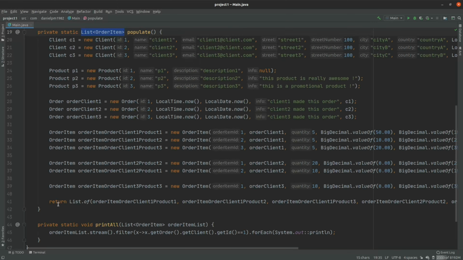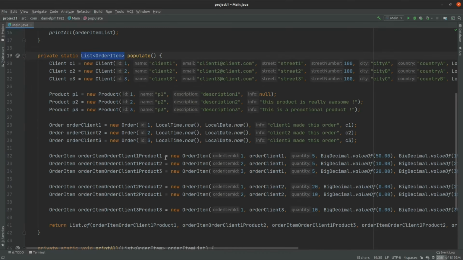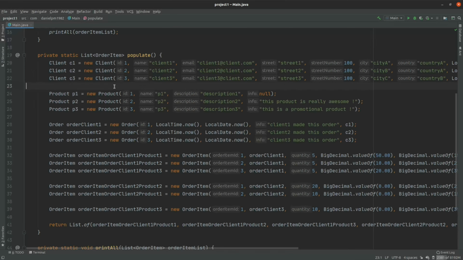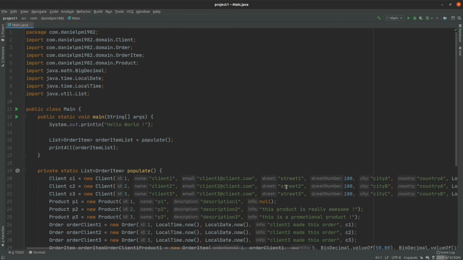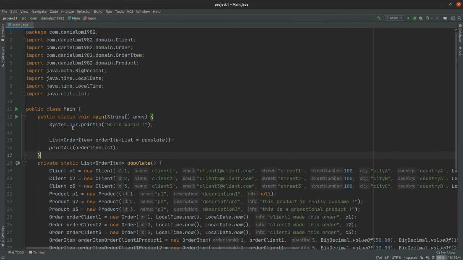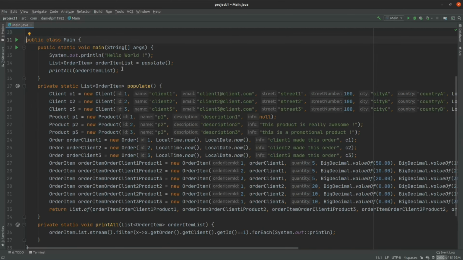It will simply return that list for being passed to the print all method. So at the populate method, I'll just clear these spaces here, we don't need them. Okay, so you can see that our main method of our main class now is much more concise.